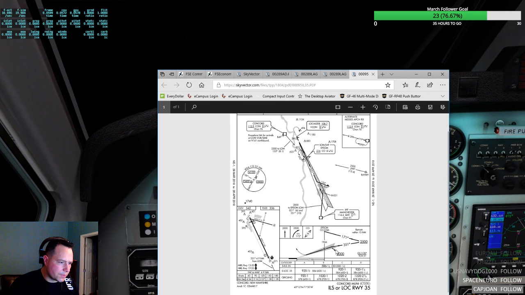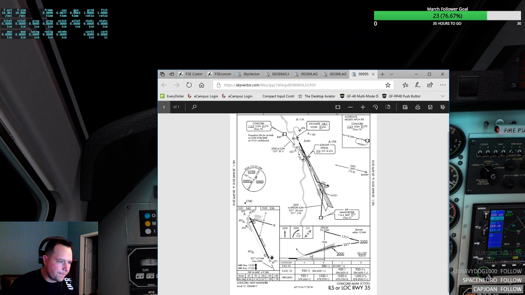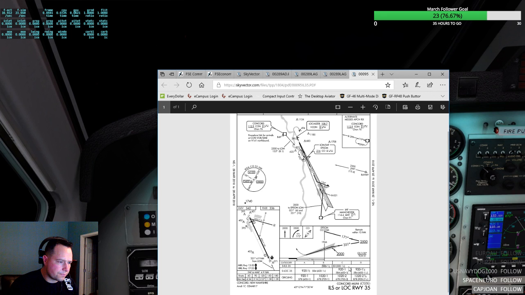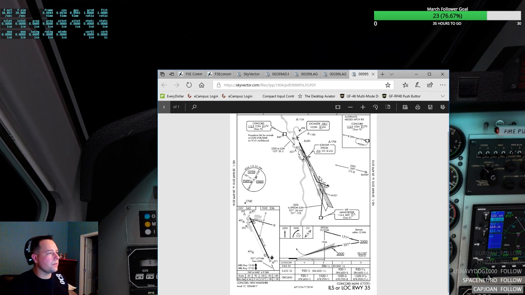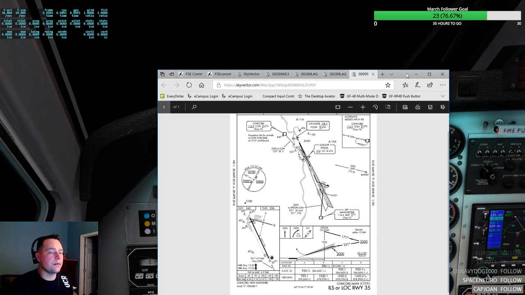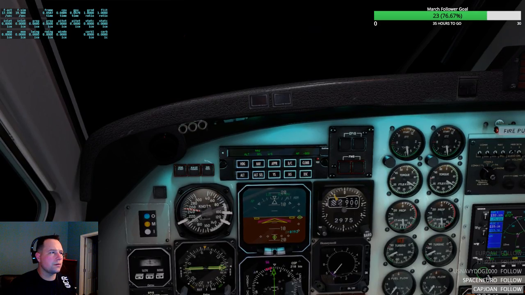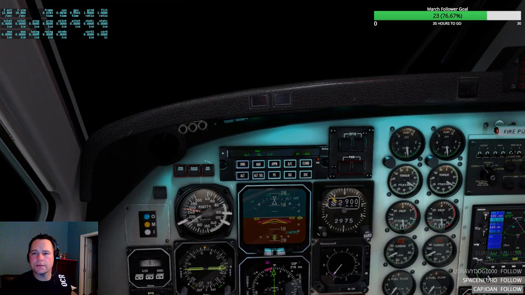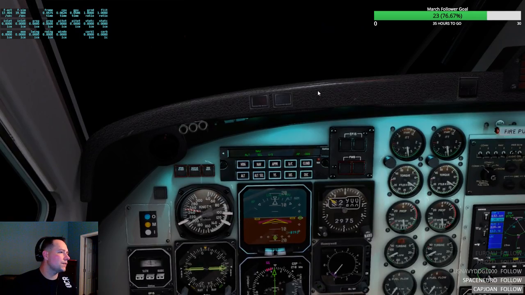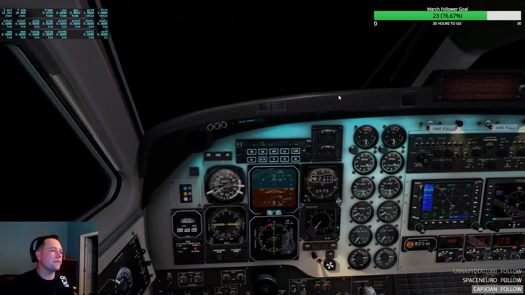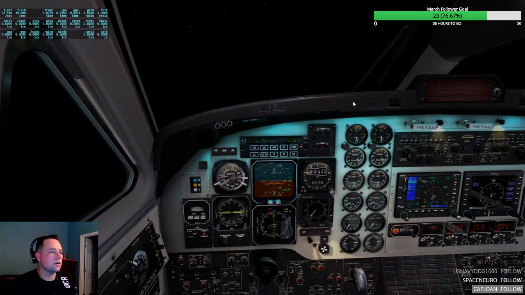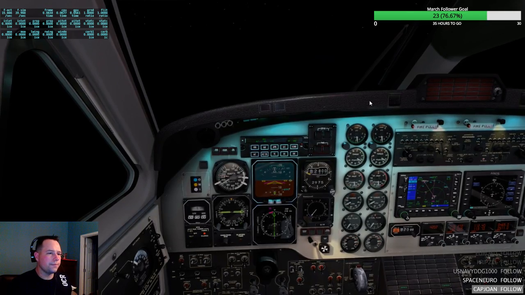So we'll establish on the localizer somewhere outside of 5 nautical miles, and all right, 586 is our minimums. Because we're in the sim, we'll probably go lower than that, but I'm pretty sure that the runway lights, since we're at night, are considered the runway. So if we can catch the runway lights, then we're good.